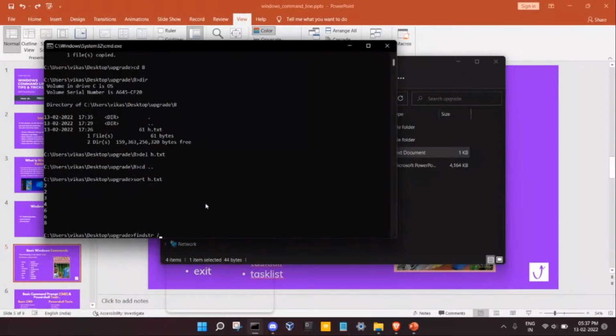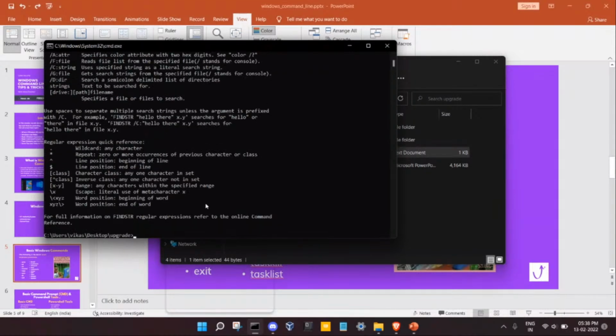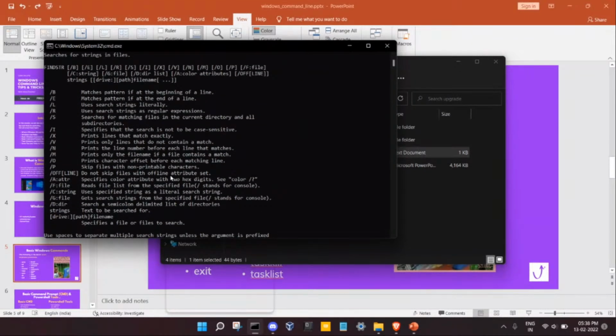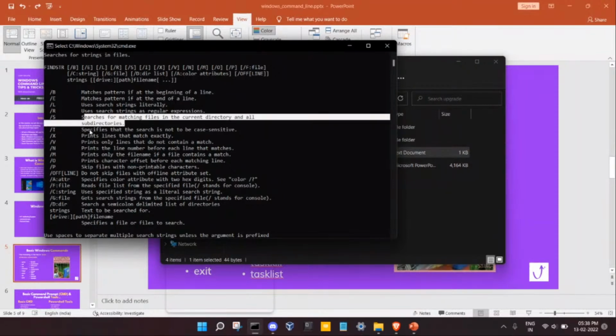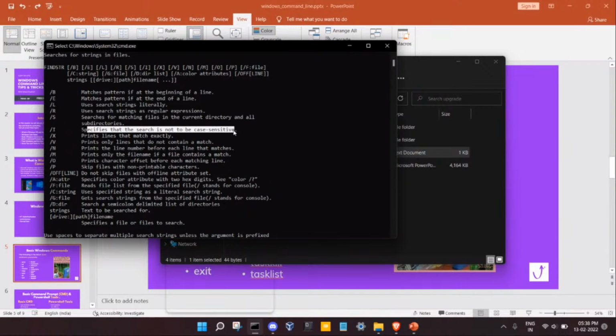First, I'll just give the arguments that are /s and /i. Now you might be confused about what the /s and /i arguments are. If you want to know what arguments you can pass, you can just use the help menu, like findstr /? It will give the help menu and the commands that can be needed. /s is used to search for matching files in the current directory and all subdirectories, and /i stands for case insensitive.